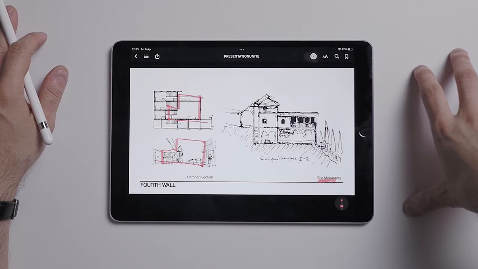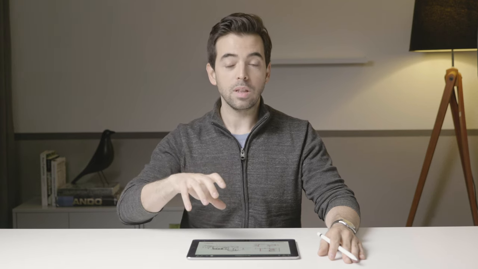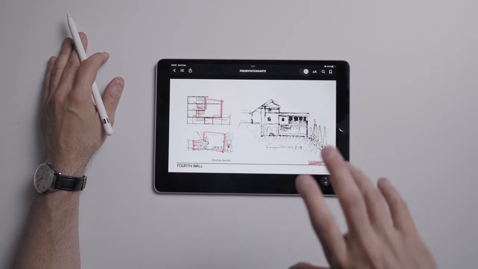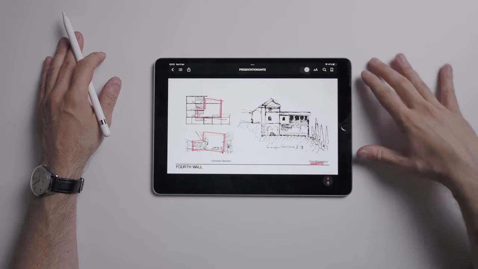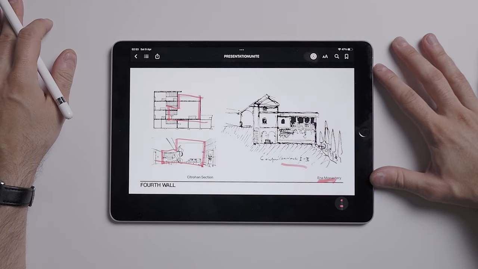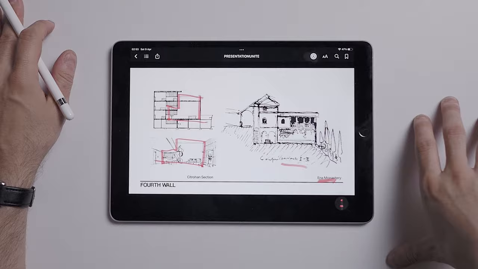Another building that influenced the Unité is the Ema Monastery in the surroundings of Florence. In one of the trips that Le Corbusier did to Italy, he visited this building. And this building influenced the Unité in two ways. The first one was the communal living within the monastery, and the second one was the relation of the building with the surrounding nature and the landscape. And that is captured here in this sketch that Le Corbusier did.